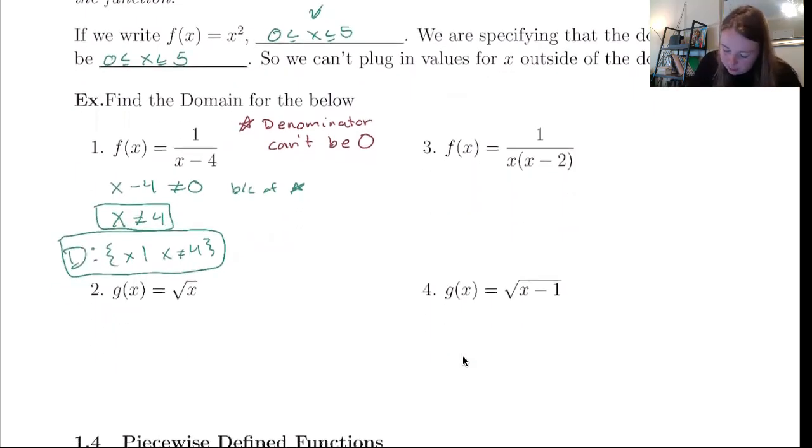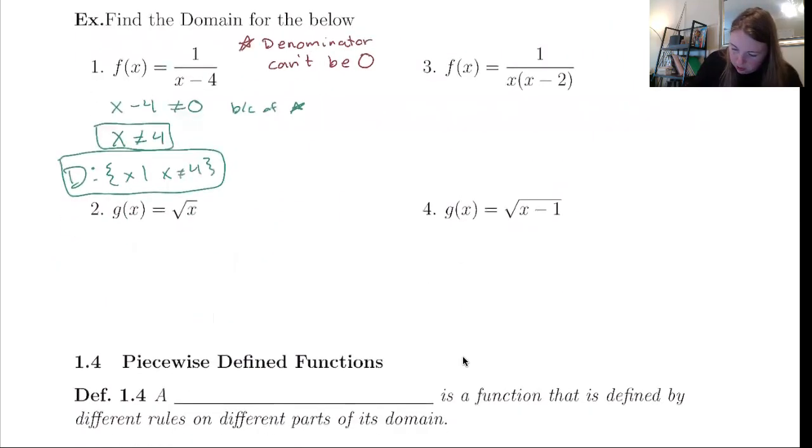So then if we talk about number 2, we really talked about this case when we talked about solving power equations. So that one was star. So let's call this one asterisk. And I have the square root of x, right? I can't take even roots of negative numbers, or just negatives, right?